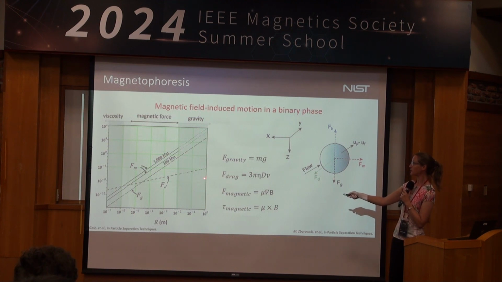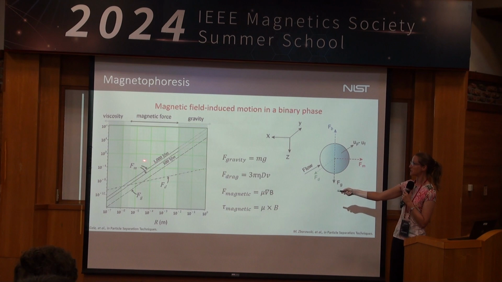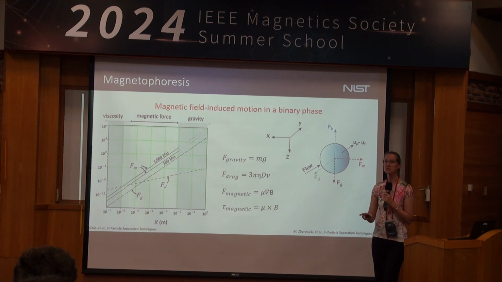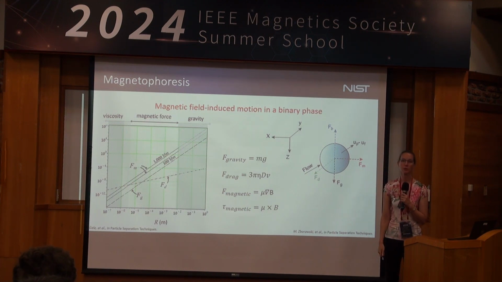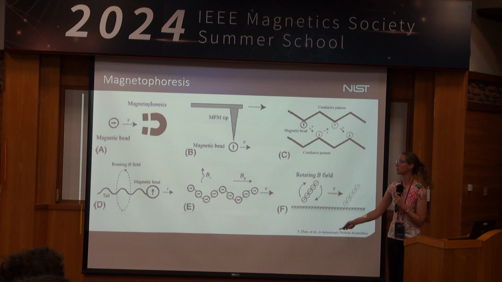So at some point you get large enough, gravity's just going to pull it out. And it's somewhere in this middle range where you can go up to about 1 millimeter in practice. Typically you're on the order of a micron or smaller in these materials. And when you do this, there are some different examples of how you might do it.